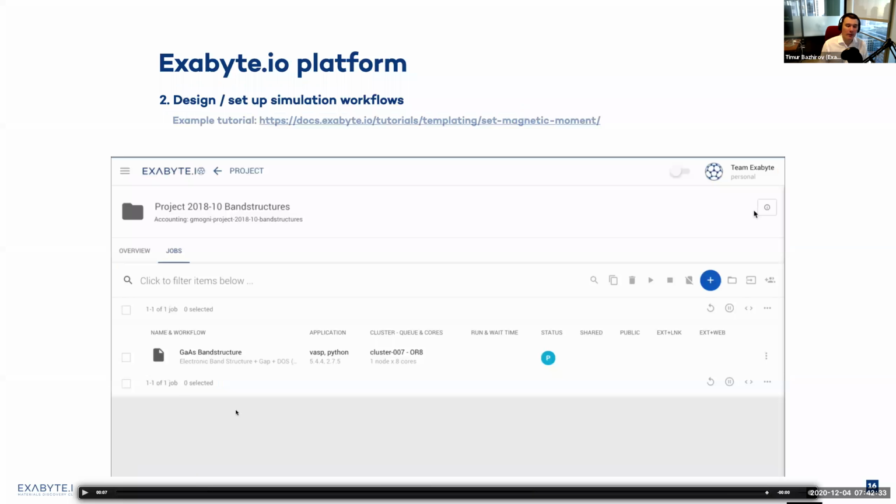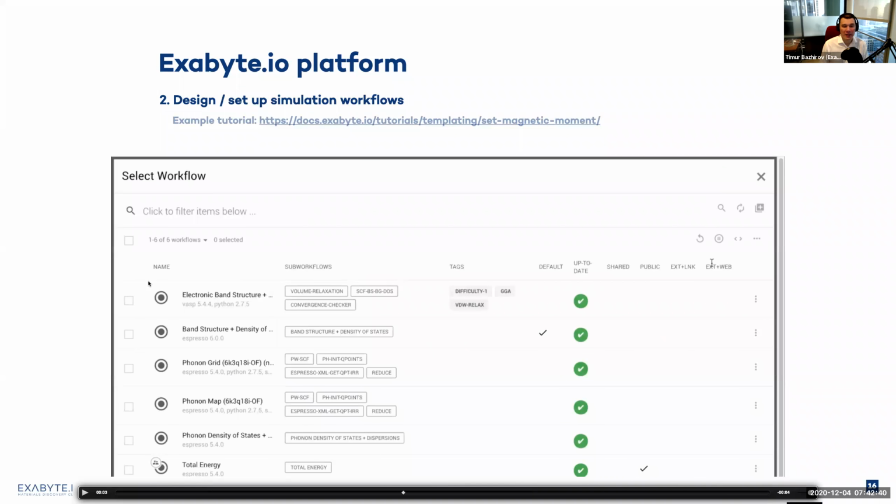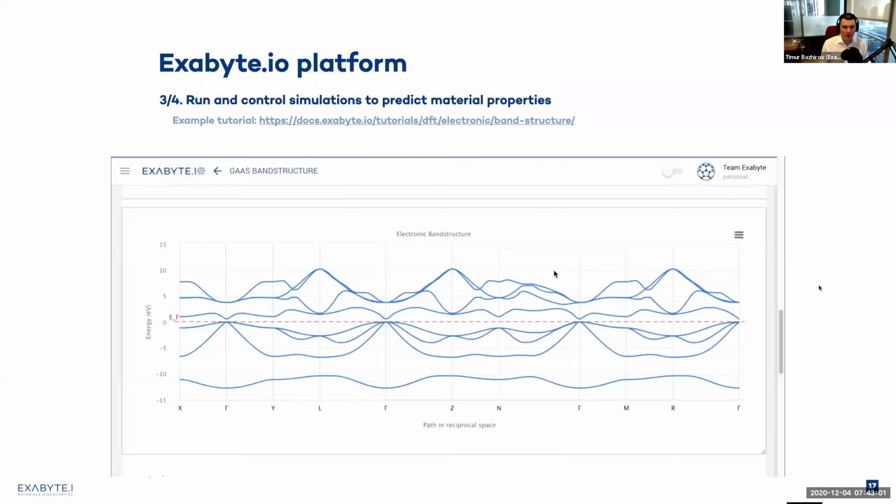And these workflows allow us to study a set of certain properties, such as electronic band structure, phonon dispersions, and energetics of the system that we have just designed. So when we have a chemical reaction, we can characterize each of the steps in the chemical reaction according to a particular simulation technique. And we support things like density functional theory, molecular dynamics as of today.